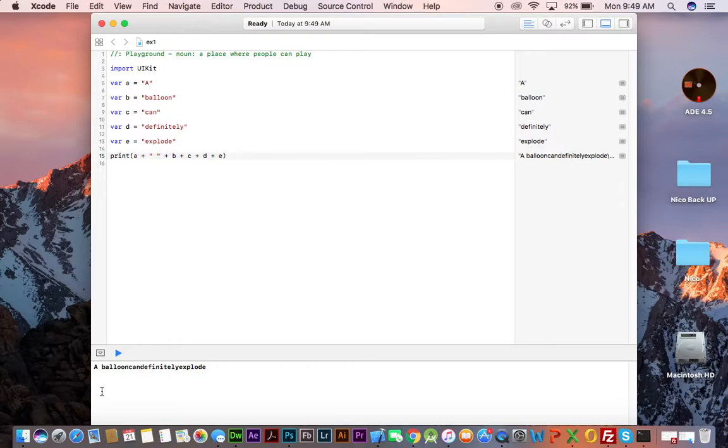But we need spaces between each letter, between all letters. So I'm gonna copy this. I'm gonna replace this so we can have a space between C and D and the same thing between D and E. Now we have spaces between each word. So if I wanted to change, let's say this, we will see that the change reflects here. So yes, that's it.